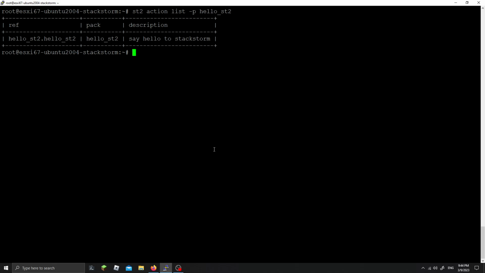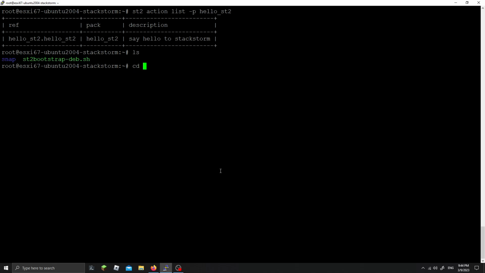Okay, for now, in order to create a workflow, I need a YAML file that describes or defines that workflow as an entry point. So I'll need at least 2 YAML files for the workflow creation. One of them is the metadata file that describes the workflow, and the other one is the YAML file that lists the actions that will be run as a part of the workflow. Let me create the meta YAML file for the workflow first.